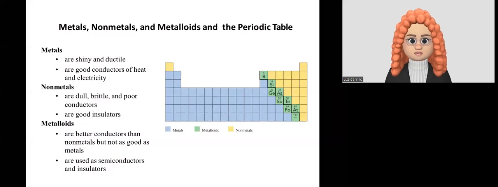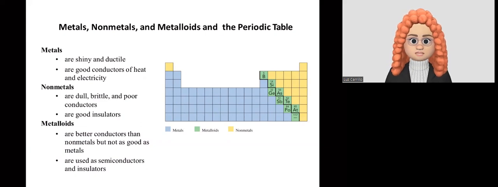In this video, we're going to continue talking about the topics of chapter 3. Now we are going to talk about the different classifications of elements and how they share or transfer electrons in order to make compounds. First, let's establish that in the periodic table, the elements that are present are going to be classified as metals, nonmetals, and metalloids.